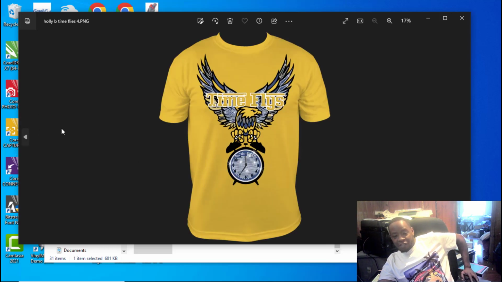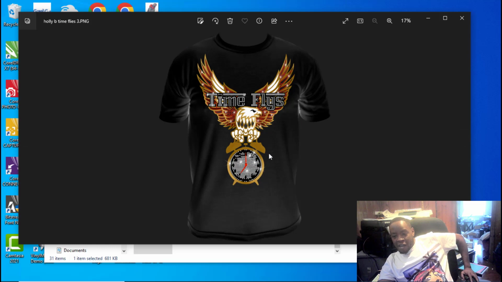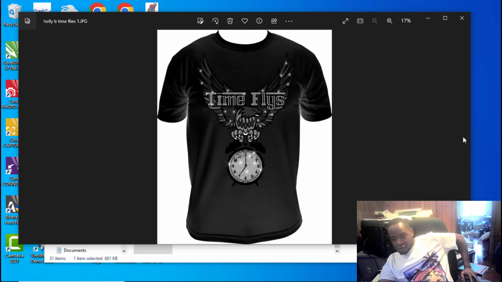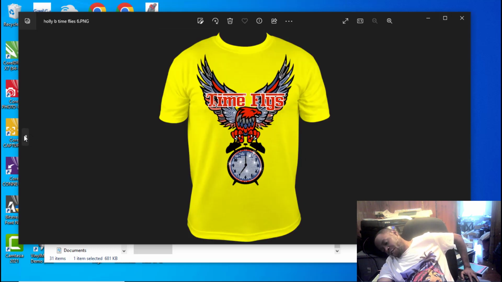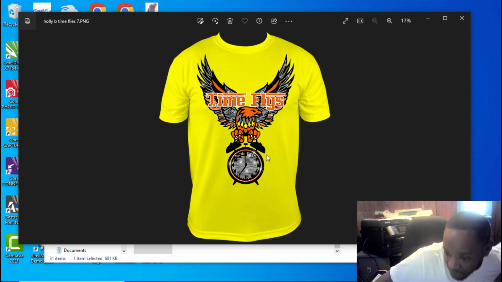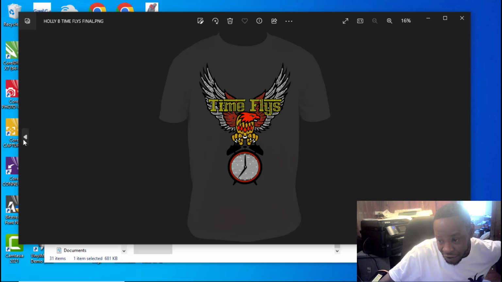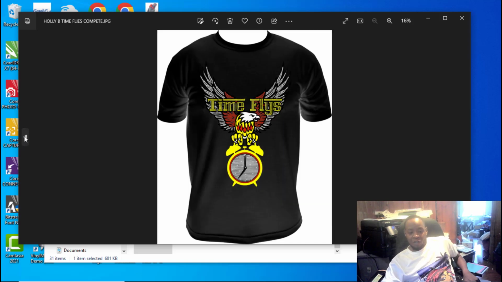And on here, this is back when I first started, y'all. As you can see, I was trying to put the numbers in the clock. But I just opted to take the numbers out of the clock and go with a fuller rhinestone part right there. So you will not be getting it looking like this. It is full right there with no numbers in it, like so.